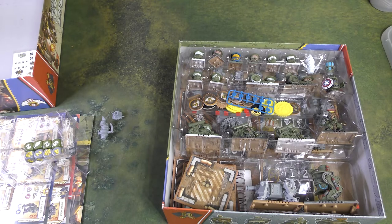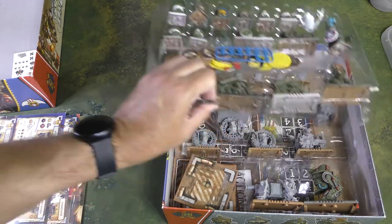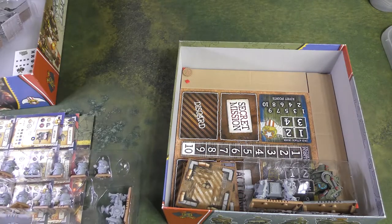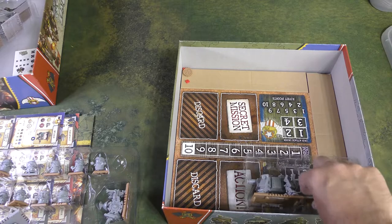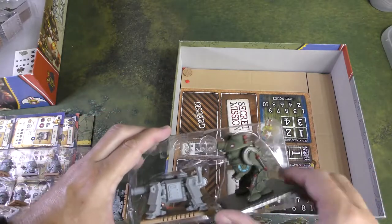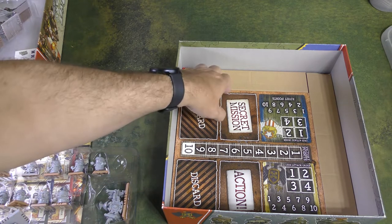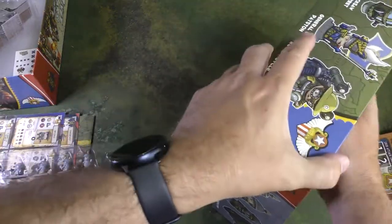Overall the game itself is pretty simple. It plays like a real-time strategy game in that every turn you get a certain number of points, and you get to purchase whatever you want with those points. You might get points that can buy infantry, or you can spend them on more expensive things. Things like this guy require the use of rivets as well, which is another form of currency. It's like manpower and steel in another game. Then you have the boards themselves, which are pretty cool. I'm flipping this over to show you — I consider that worth the mess.